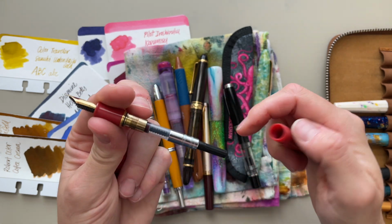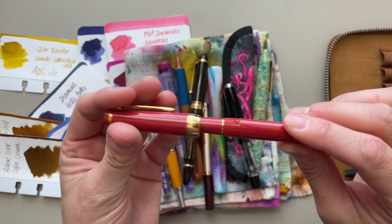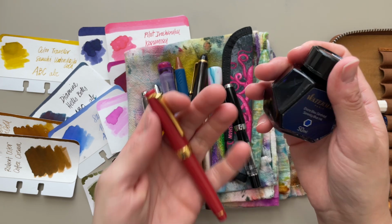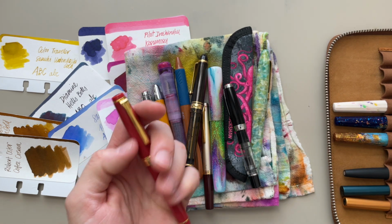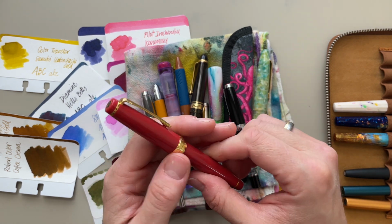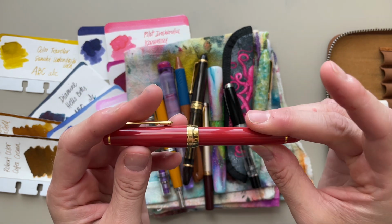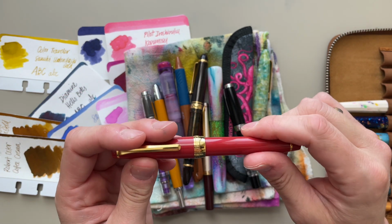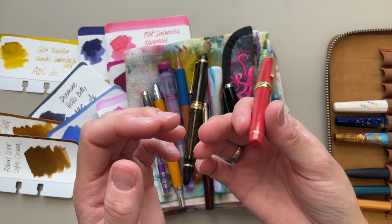I'm thinking of maybe filming a video where I'm showing you a writing sample and then cleaning it, uninking it, and maybe trying Waterman Serenity Blue ink just to see how it writes with a reliable wet ink. And then maybe flossing the tines. I already booked an appointment with Kirk Spear from Penrealm, and maybe I'm just going to take it to the pen show so that he can tune it for me and make it a lot wetter and smoother. That would be an option. I don't know yet, but I'll film along my experimentation process.